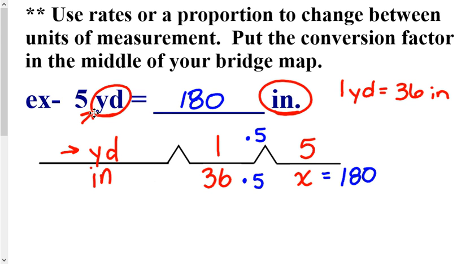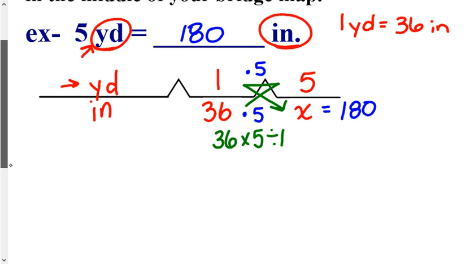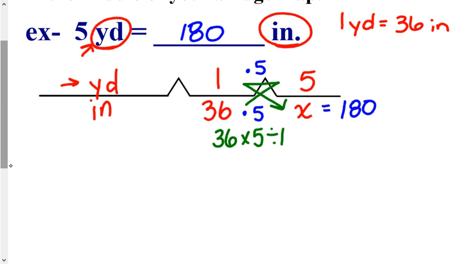You also could do this using cross multiply and then divide. Cross multiply the 36 and the 5, divide by 1, and it gives you your answer. So 36 times 5 divided by 1 also equals 180. Now, I want to point out, sometimes people say, okay, that's great, but how did you know what to put on the top and what to put on the bottom? And the answer is, it doesn't really matter. What does matter is that you pay attention to where you put the numbers. Once you start, you have to make sure you're putting the numbers in the right spots.